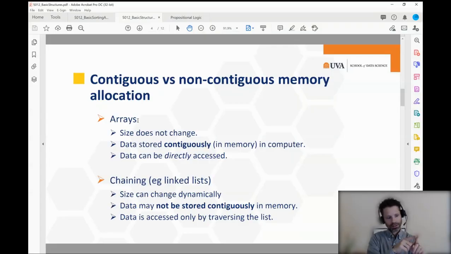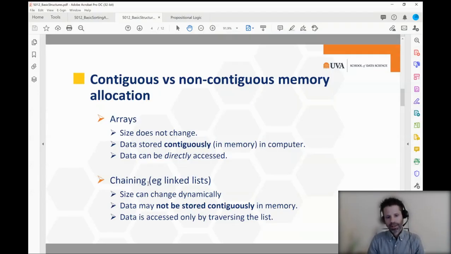That is, just start at the base memory address and then add 2 spaces, or add 5 spaces, or add i spaces, and we can perform what's called direct indexing. That is, we can retrieve the ith item in a constant number of steps, rather than having to traverse the entire list or the array. So it's very efficient in that sense. The con, as we noted, is that the size cannot change. If the array fills up, then we are out of luck. However, there are ways around that.